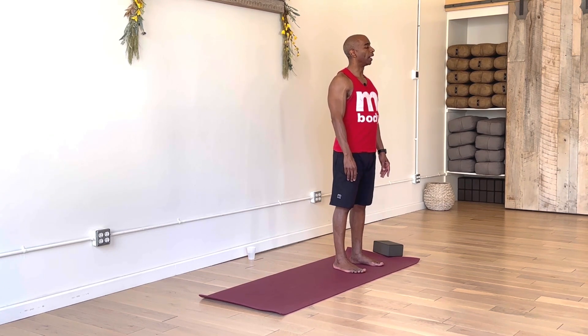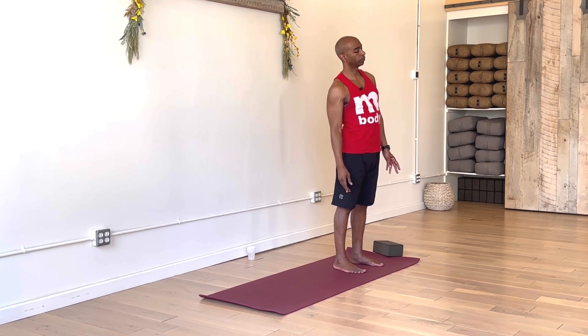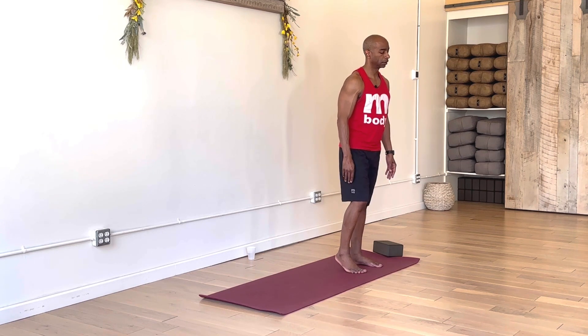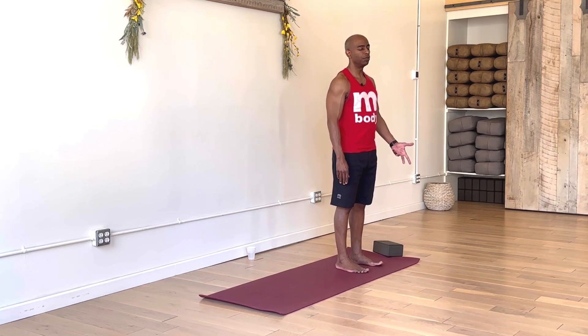While doing so, check in with your body. Notice how you're feeling this morning. Give yourself a little circling of the shoulders, checking in with your head and neck — I know for me it's where I hold quite a bit of tension, so just give them a little awareness, a little light stretch, send breath into these spaces. Just a nice body scan all the way down your body. Slow, steady breath, some light movement. Paying attention to what your body might need this morning, and how your yoga practice can contribute to you feeling good.